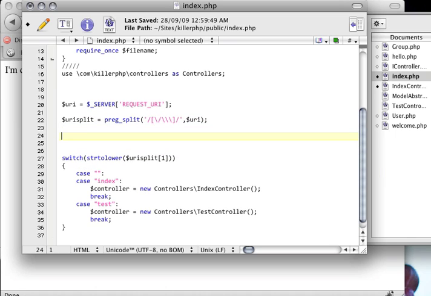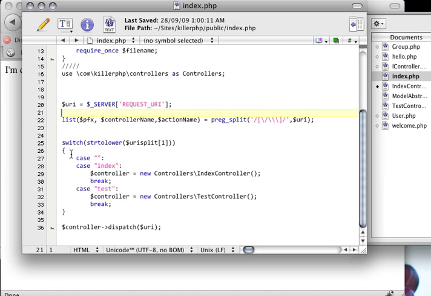We're going to use the list function, and we're going to define a prefix, then the controller name, then the action name, and make that equal to preg_split. Instead of doing the string to lower method here, we'll just apply that function to our URI.